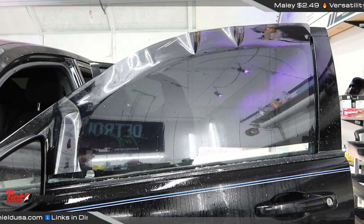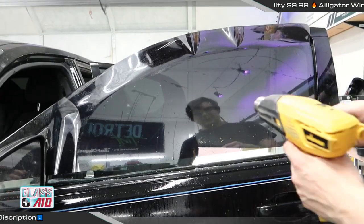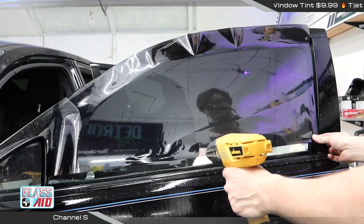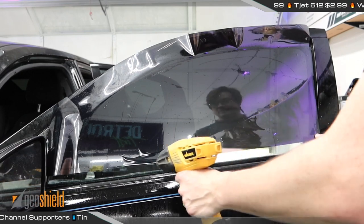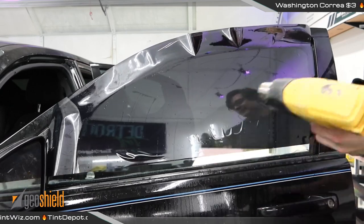Did a 2020 Silverado and the seals were so tight it broke my shank. Ooh. What? On a 2020 Silverado? Damn. I've done a bunch of those. I haven't had that problem though. Must have been going hard on it. That sucks though. That's why you order like three of them at a time.